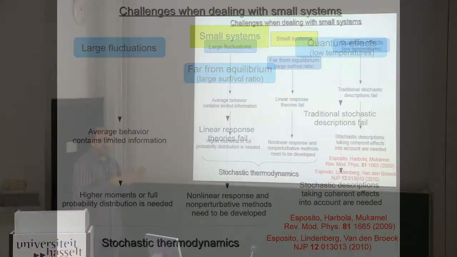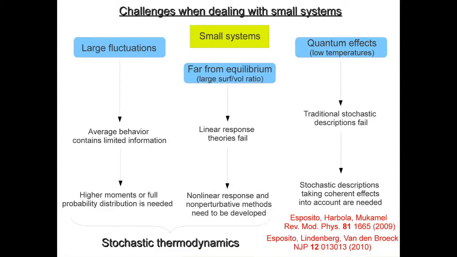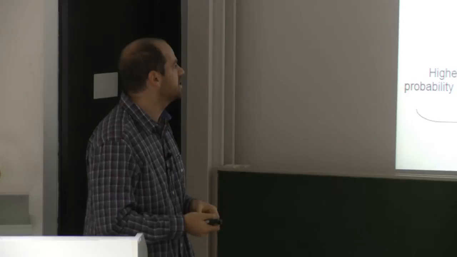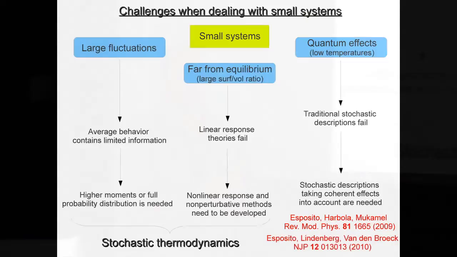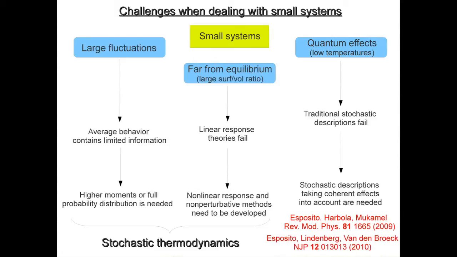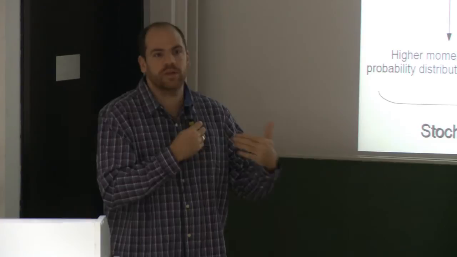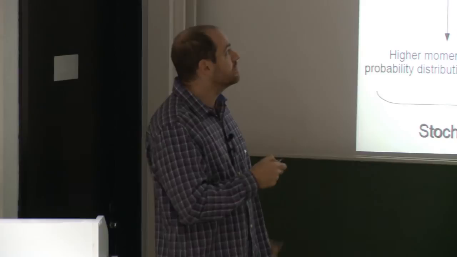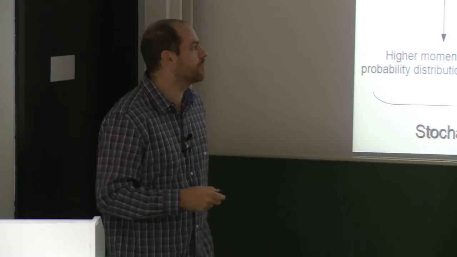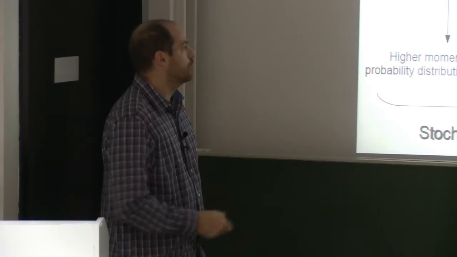The average behavior doesn't tell you everything about your system. You can have an ensemble of systems that have a certain average behavior, but because things fluctuate so much, it's not really enough to simply say on average my system behaves in this way. You have to say more — how it fluctuates, what is the first and second moment of the distribution, the third moment, or the full probability distribution. Then there is the fact that small systems can be strongly perturbed, so you can very easily bring them far from equilibrium. Most of the standard theories in statistical mechanics rely on assumptions close to equilibrium, and in small systems we would like approaches that can go in the far non-equilibrium regime.